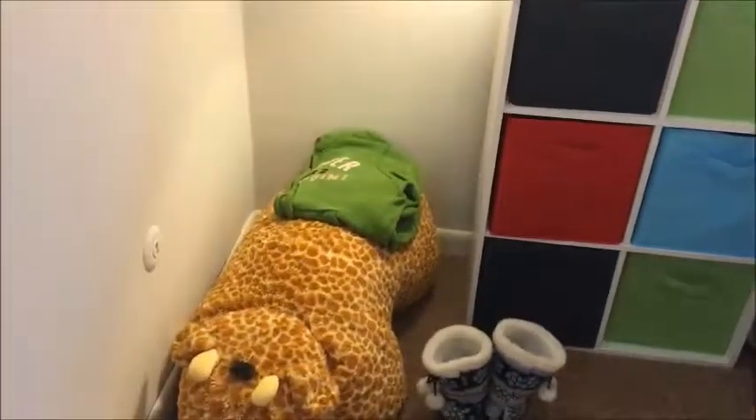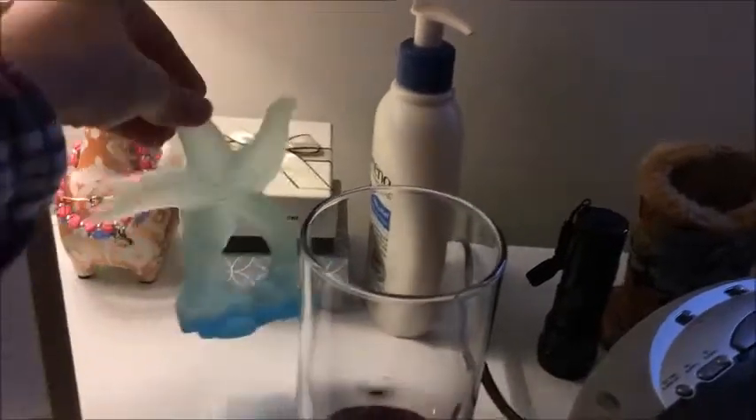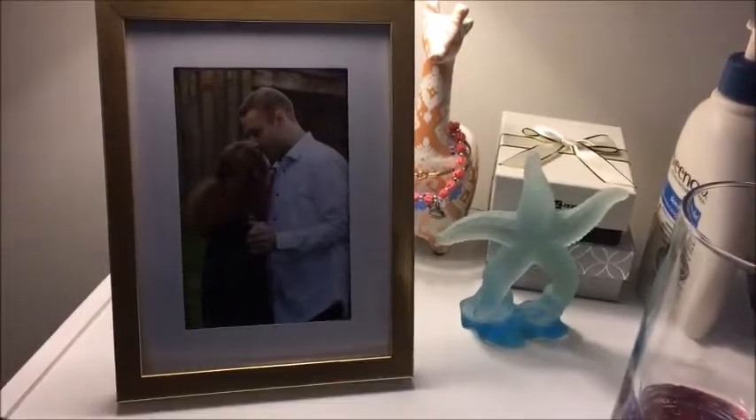I have a bag of stuff I just got from Plato's Closet that I haven't taken the tags off and washed yet, so I just keep them in the bag. Here's the rest of my room. I don't know where this comforter is from — my mom just gave it to me. Over here I've got my slippers, my giant pillow pet, and that sweatshirt is my boyfriend's. I have this thing from Big Lots — I know Target sells it too, probably Walmart and a bunch of other places. Then I have my alarm clock, some chapstick, this thing that holds my glasses that I've had since I was like seven, flashlight, lotion, some jewelry, this little starfish, and a picture. The picture frame is from Dollar Tree. This lamp I think I got at the Christmas Tree Store — it's really pretty, I like it.